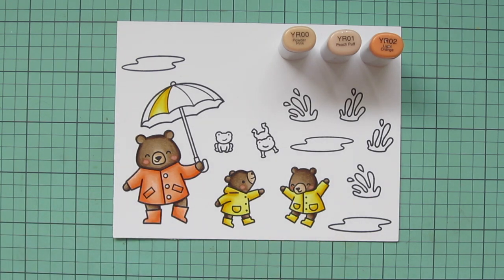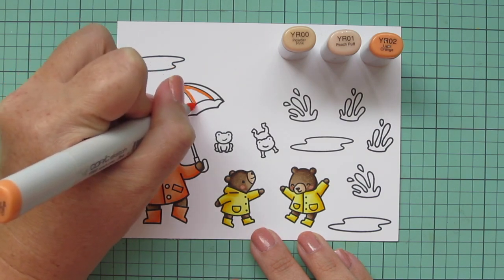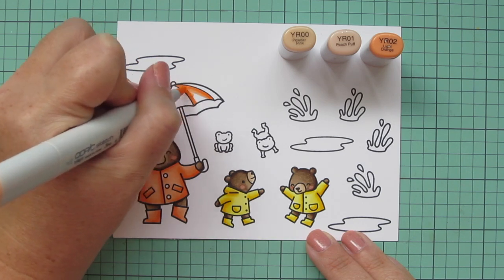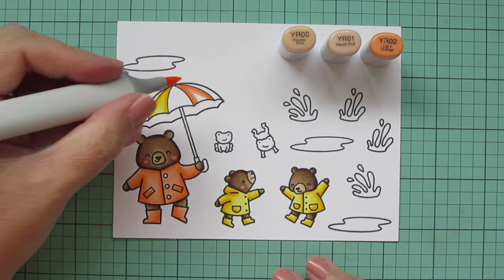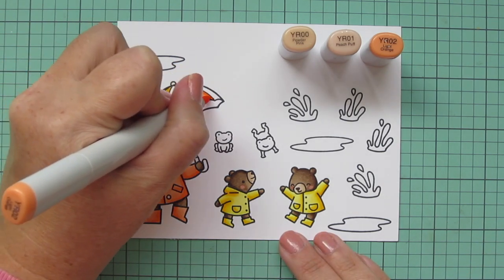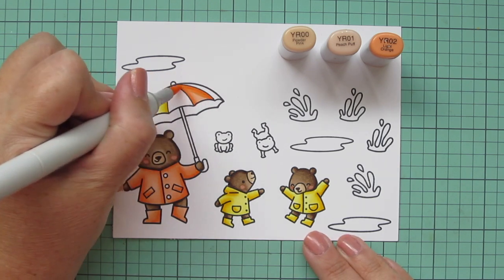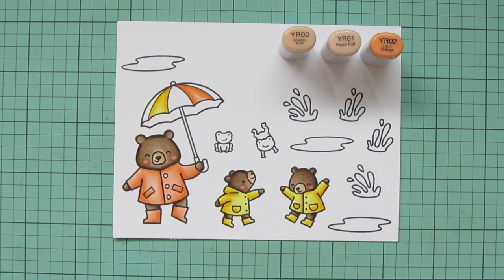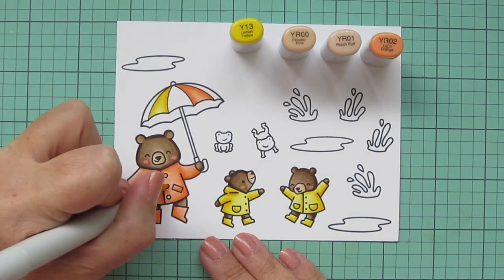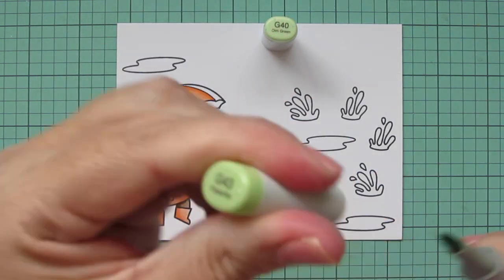So once I'm done with her jacket, I'm going to do another section of the umbrella. So I'm using that YR02 to color it the same way I did the yellow, with the shadows on either end and the highlight on the rounded part in the middle, because that is where the light would hit, and then doing a second layer with just the darkest two shades. And then I went back to my Y13 for her jacket buttons.